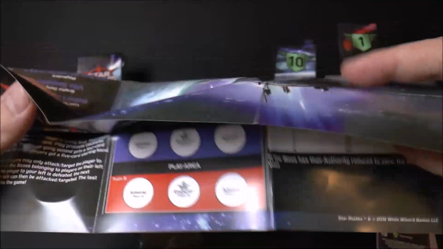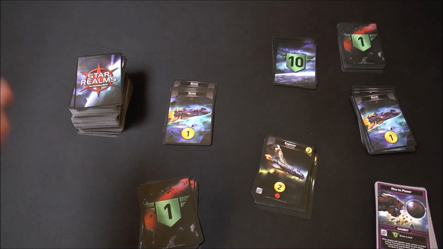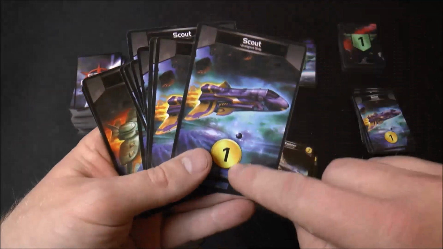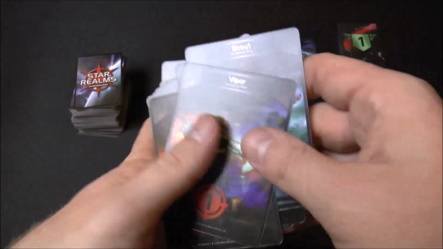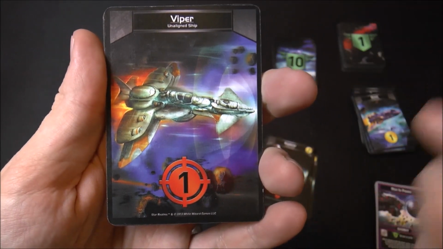But the rules for the game are very straightforward and simple, especially if you have played a deck building game before. Unlike other deck building games, you get a little starting deck here. You have 8 cards here, and these are your scout ships. You can see that these will generate money to purchase other ships and bases. And then you have your Vipers, which are your sort of attack ships, and these will generate 1 attack.